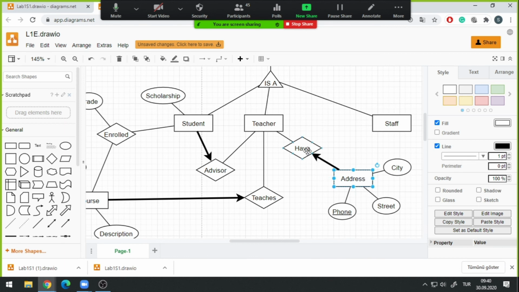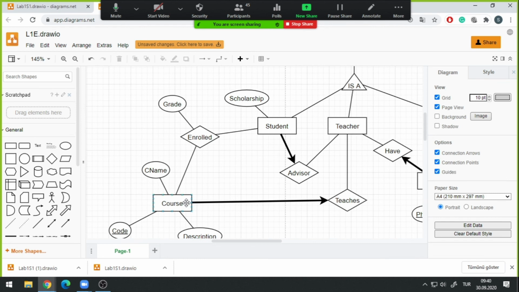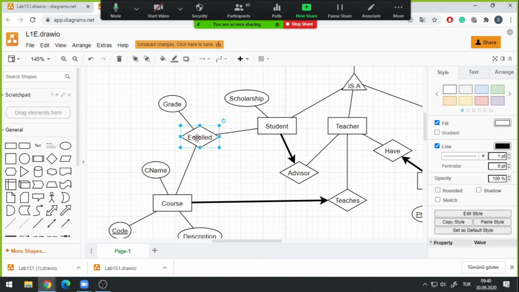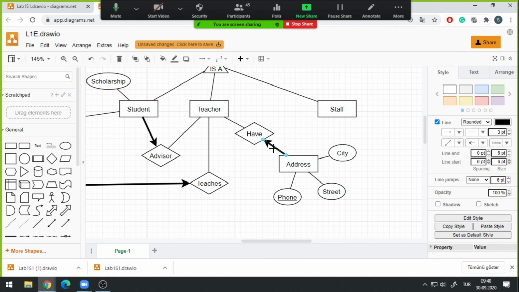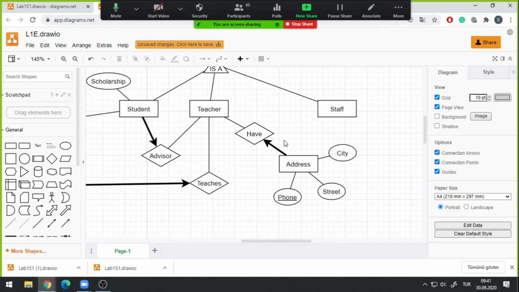In this picture, I have the address. So far, it is in just one relation, right? If I consider course, for example, course has multiple relations connecting the course to the student, connecting the course to the teacher. But for address, I have just one relation. And if I go through the whole description, I will have one relation at the end. And this relation is one-to-many with total participation. And this setup is similar to a weak entity.